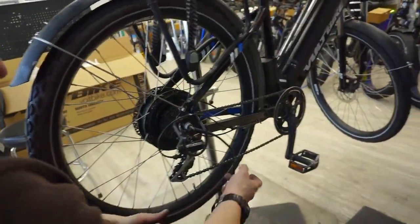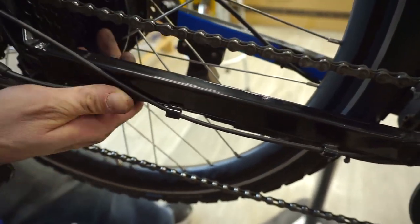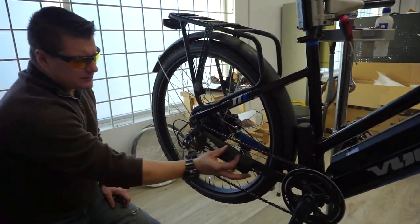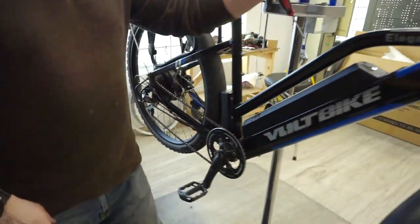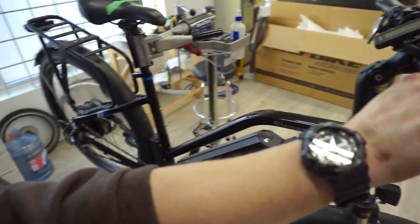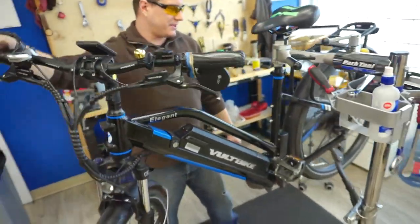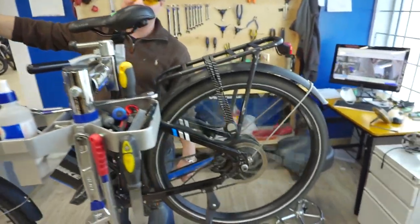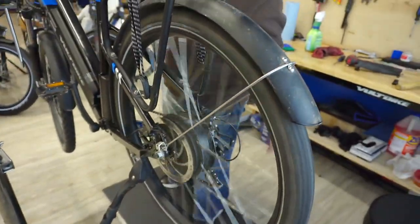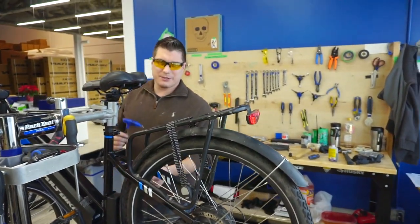From there it's simply a matter of plugging it back in, reapplying zip ties to the frame so it doesn't come disconnected, throwing your Voltbike velcro chain stay protector back on, and then turning on the motor. There we go — a working motor. There was no need to readjust the rear brake because it kept its parameters from before. If your brake was out of adjustment when you started it may need a little more adjustment, but that's a fairly easy thing to do. Thank you very much for watching — we'll have some other videos coming up in the very near future.